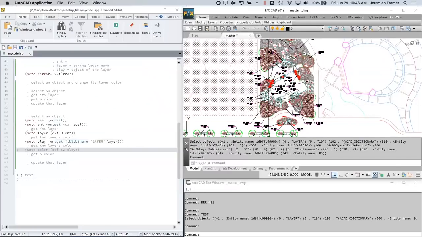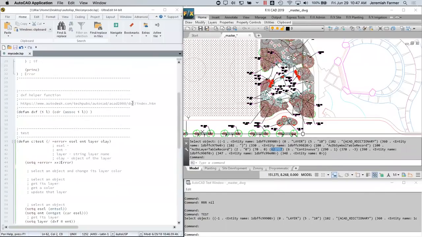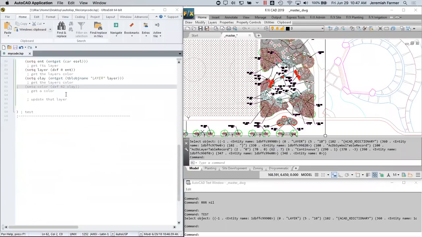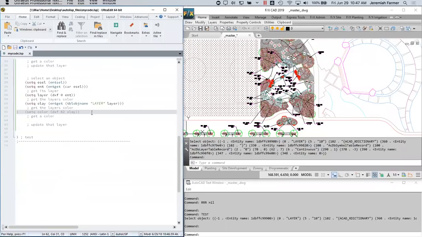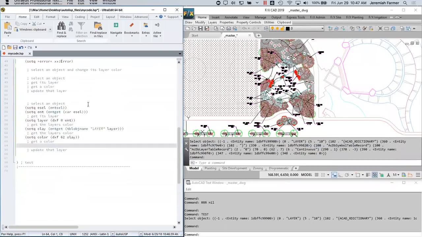Here is the definition of, look at that, zero code. Remember, the zero code is what the entity type is. It's a layer. This is the layer definition. And here's all the information that makes up a layer. 62 happens to be its layer color, which of course I would have found out if I'd gone to this documentation here and looked up a layer object. So I know that the color is the 62. I'm moving right along. Now comes the really interesting part.